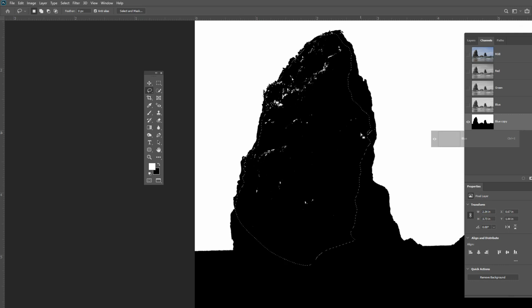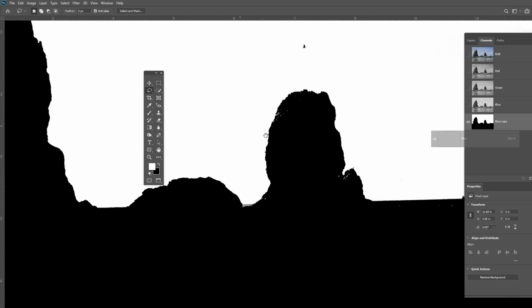Cool. Fill with the background is Command Backspace. Fill with the foreground is Option or Alt Backspace or Delete. So I'm going to use the Command Backspace there right on my keyboard. Use my shortcuts. It saves time. Come over to here. Take a look at these.